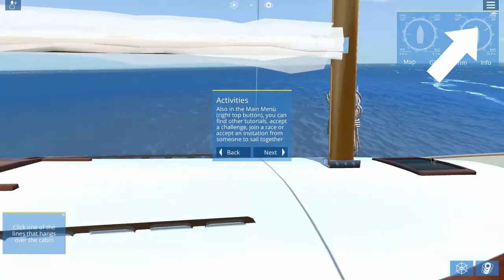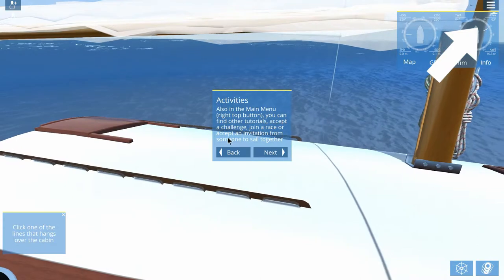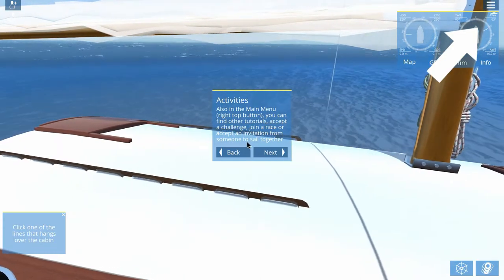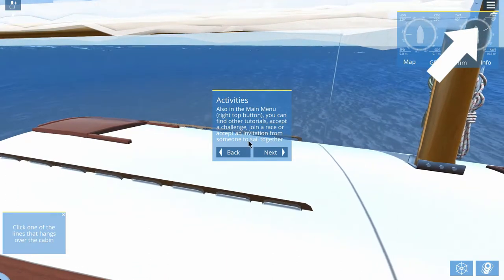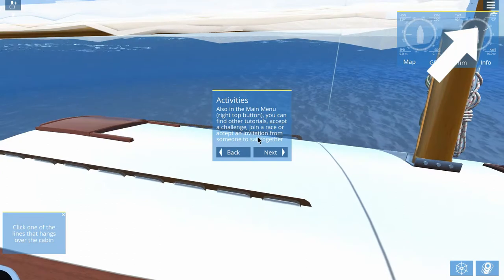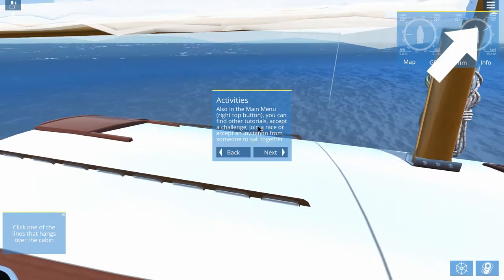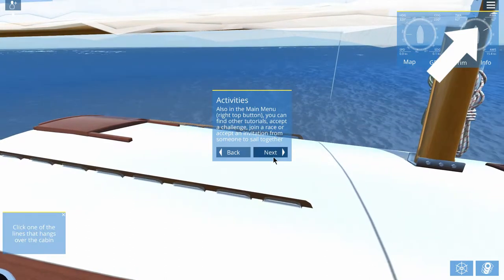I don't want to be raising my level too high at the beginning here until I find out what I'm supposed to be doing. Okay, you can join a race or accept an invitation from someone to sail together. Now that's what I was confused about before, whether that means I could sail on their boat, or sail alongside them and see their boat, or just be sailing in the same place. I don't know.